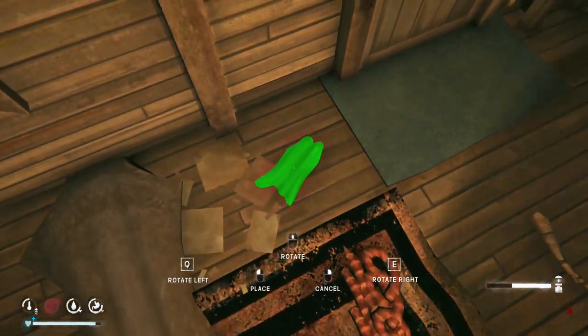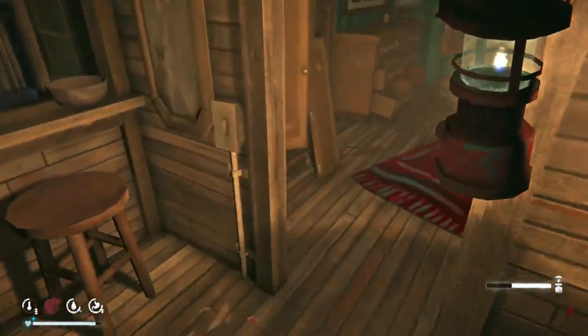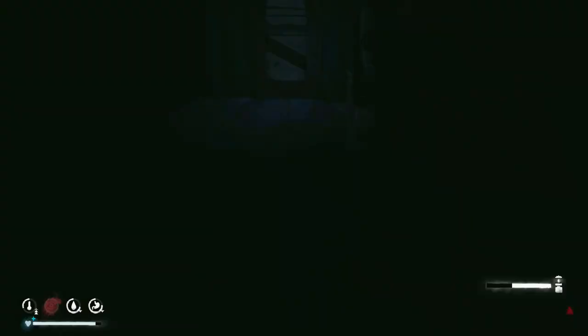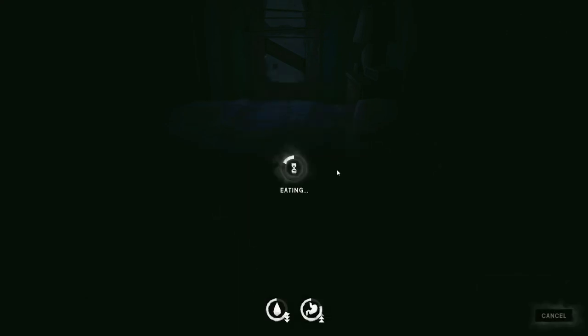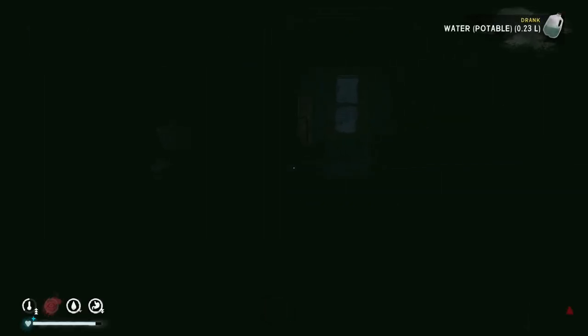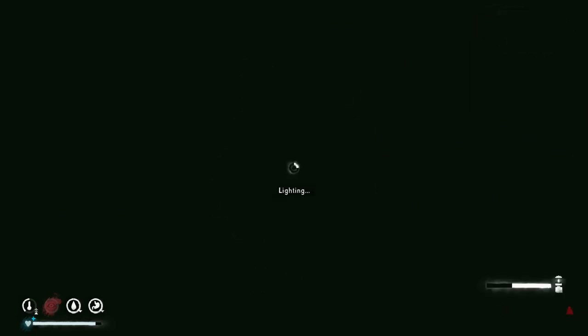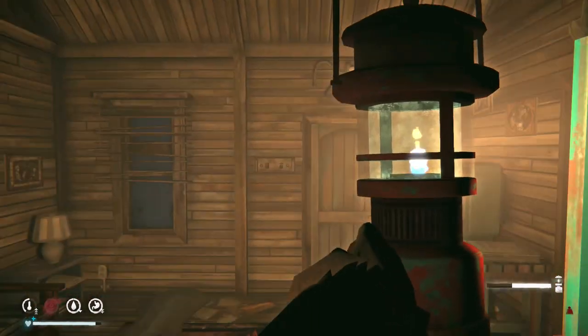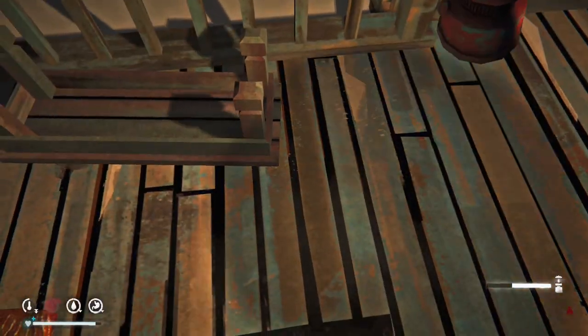Right. And the rabbit pelt, let's just put it right there. I got some things curing. Yeah, that was basically a hunting run, so there's nothing else to really drop, per se. I'm gonna put the meat outside. Get the lantern back up. Okay.